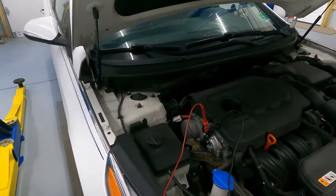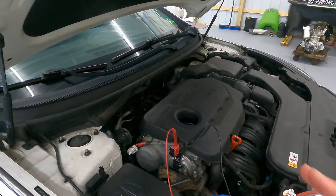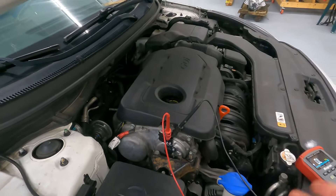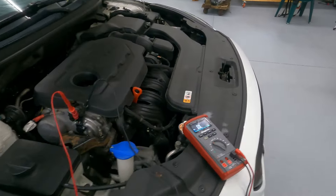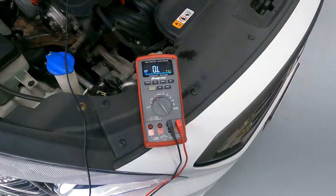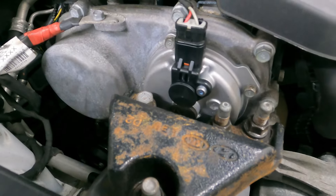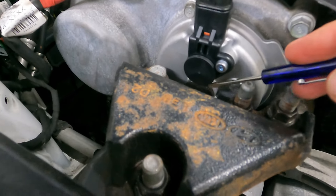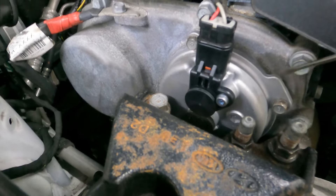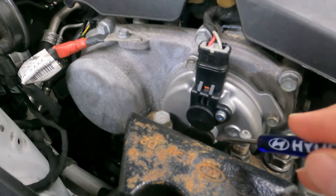Just from my preliminary popping of the hood, it looks like somebody already tried to replace that cover. The way this cam phaser works is it's completely electronic, so for all intents and purposes this is an electric motor and we should have resistance across the windings. With our voltmeter connected to it with alligator clips, we have no resistance — it's out of limits. That tells me the cam phaser itself has failed internally. I also want to check this little rubber cap here — we want to pull it out and check for oil intrusion. This cap internally should have no oil in it. There is a little seal in that cam phaser that can fail and ruin this cap.